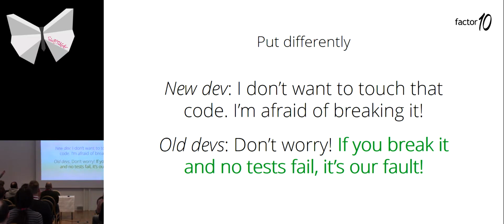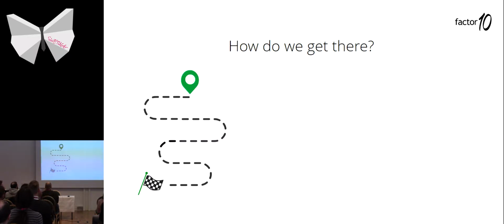I want to be in this situation. Do you want to be in this situation? Does it sound okay? Oh, okay, some of you. Very nice. So the question is, how do we get there? How do we get from where we are now to be in this situation? And the answer is, of course, test-driven development.